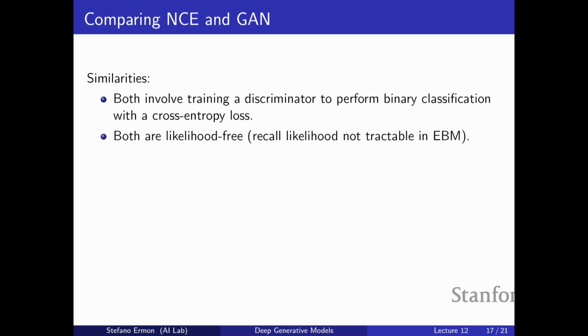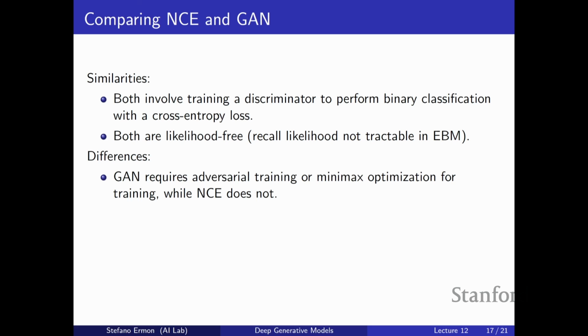Both are likelihood-free. We don't have likelihoods in an EBM, so it better be. There is never a need to evaluate likelihoods under the EBM or under the data distribution, because we don't have either of them. So it's all just a standard cross-entropy loss on a classification task. So it's reduced from a generative model to a discriminative classifier kind of training.